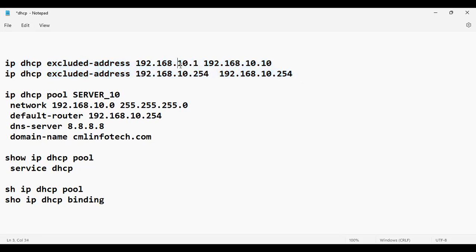So I prefer to define the starting 10 IPs to be reserved. If you're not going to use them now, maybe they could be required later. Once your network has been implemented and is live, it's not that easy to make any modification within your network. So it's better to think about the future and how much you need to reserve.